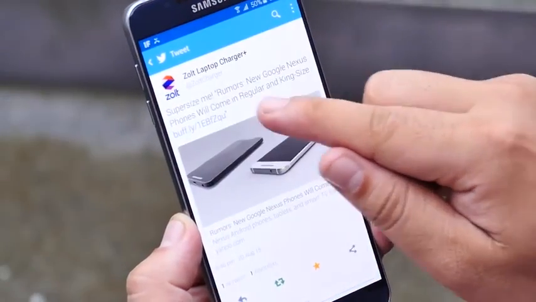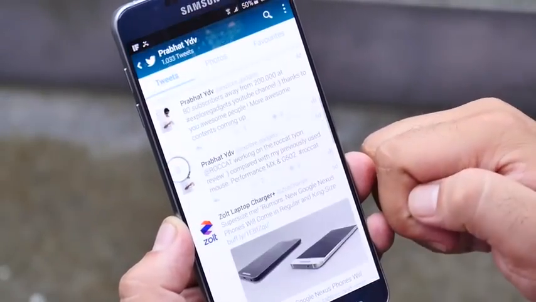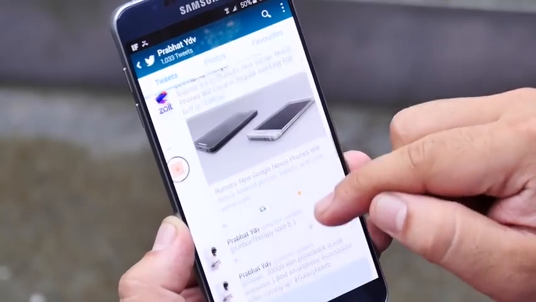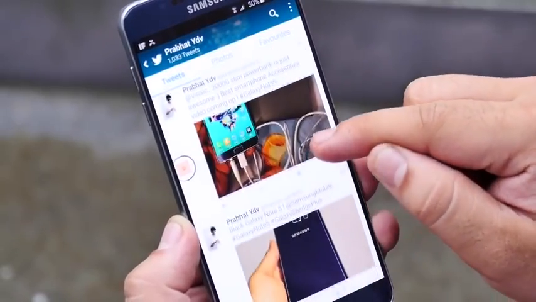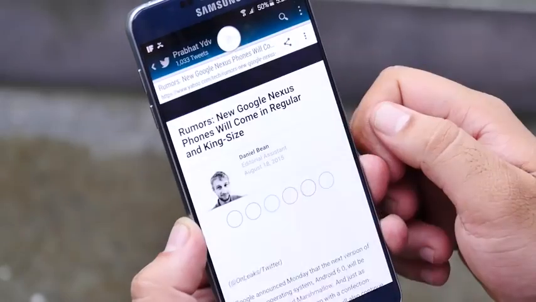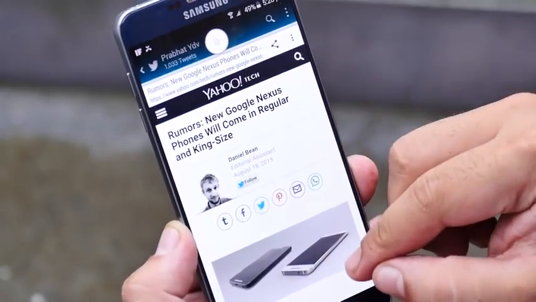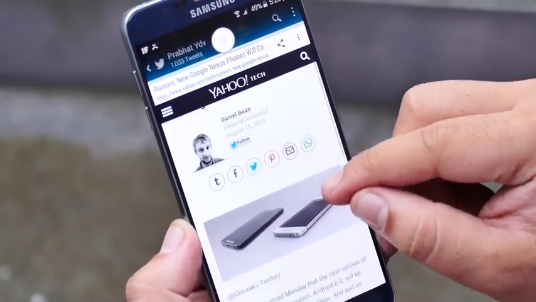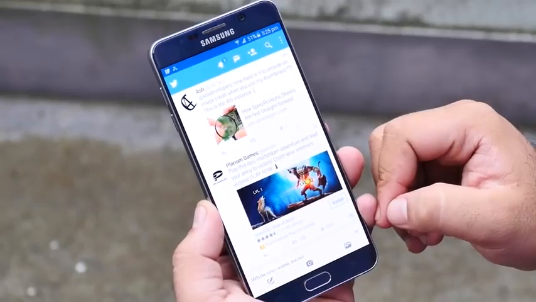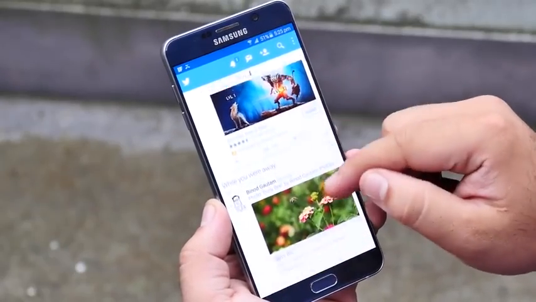The next one here is Link Bubble. With the great multitasking features on the Note 5, you will need apps that provide multitasking capabilities. Link Bubble is one of them. This app will load web pages in the background without having to exit the app that you are using. This feature comes in very handy while using social applications.